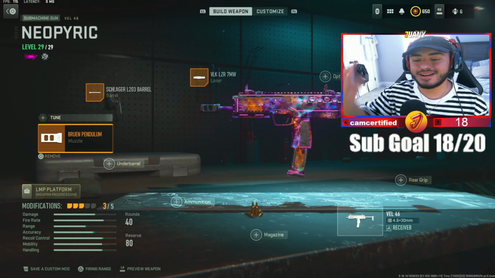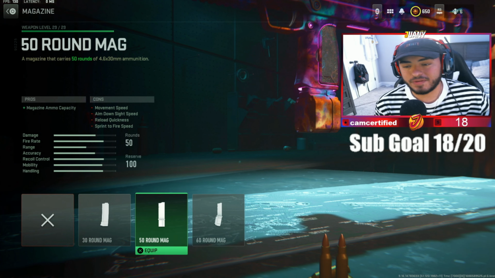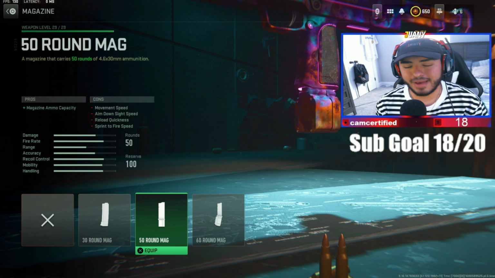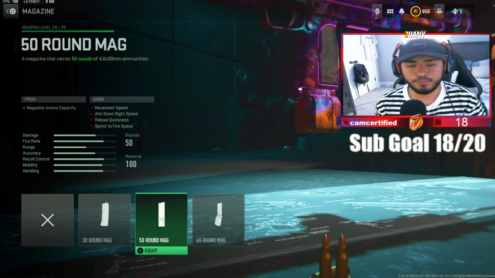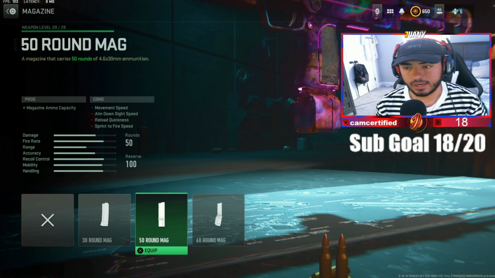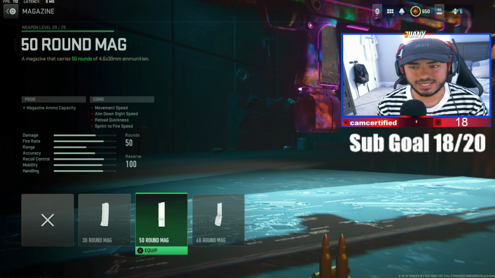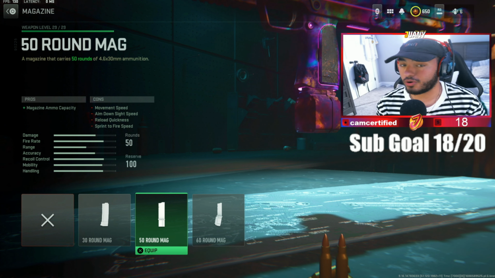Now for our next attachment, we're going to pop on the magazine. I like to go with the 50 round mag. I like the 50 round mag over the 60 because I feel like I get a little bit more movement speed with this one. Movement speed is so important in Warzone 2, especially when you're going after enemies. Especially with an SMG, you want to make sure you've got extra ammo when you're going after four people in squads.